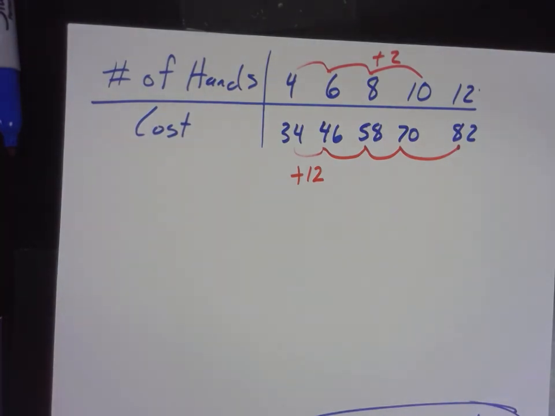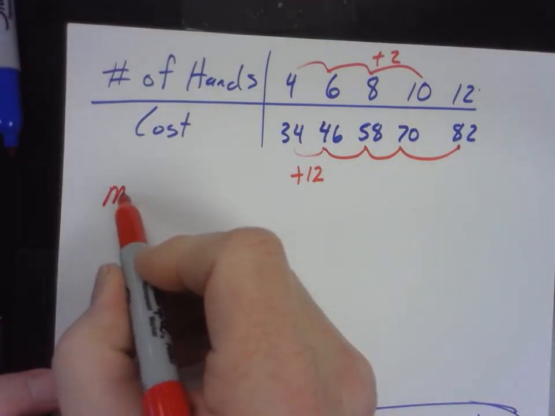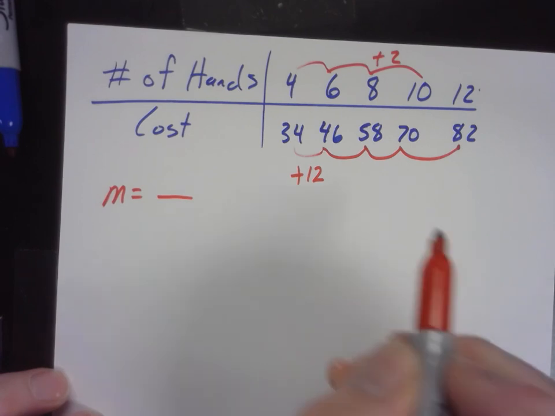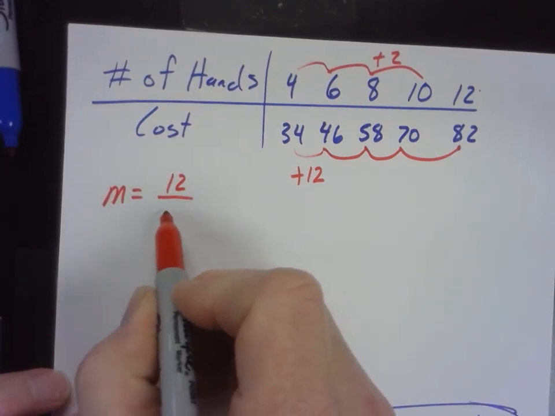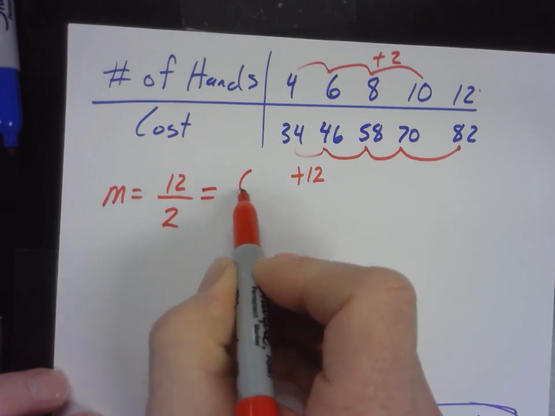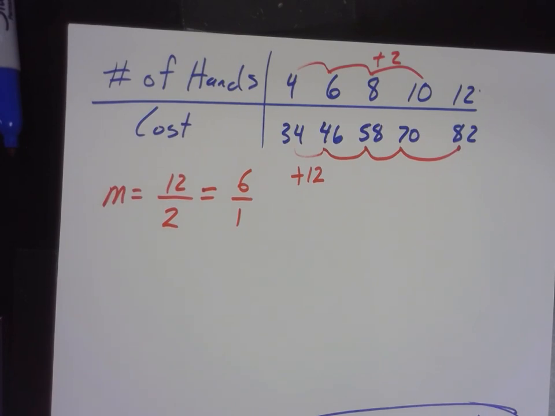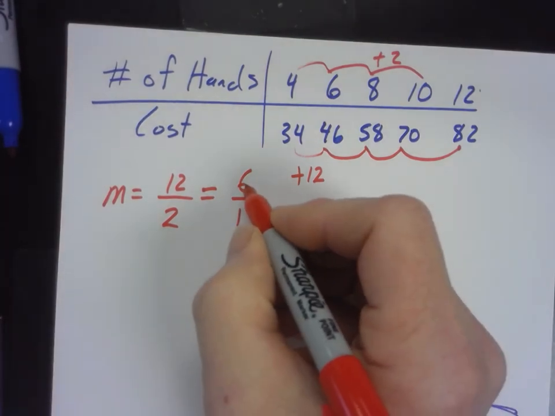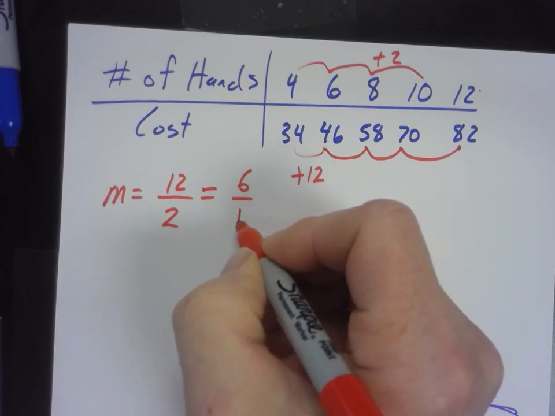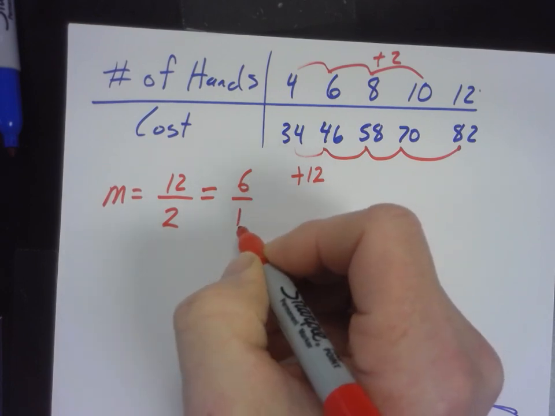Is that enough for us just to say what the slope of this line is, or the rate of change? The rate of change, what's the change in y? And the change in x? 2. Does that reduce down? 6 over 1. What does that 6 over 1 mean in the context of this problem? For every 6 hands, that's 6 over 1. Oh, for every $6, 1 hand? Yeah. Well, wait a minute. Do you get 6 foam hands for $1, or is it $6 for 1 hand?